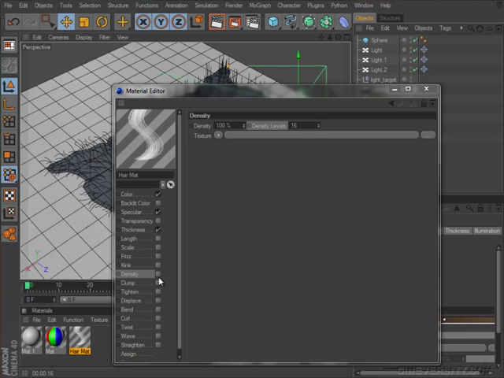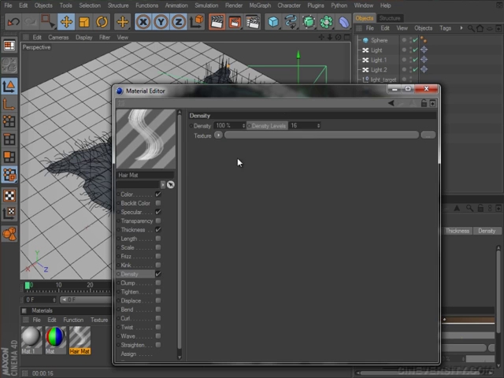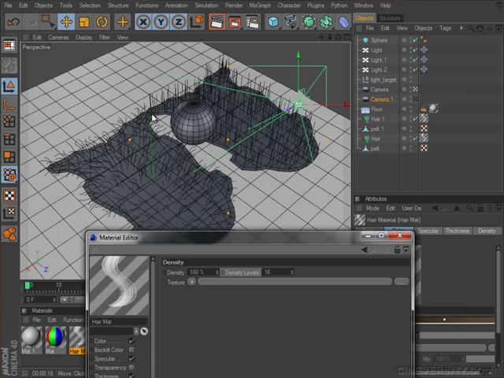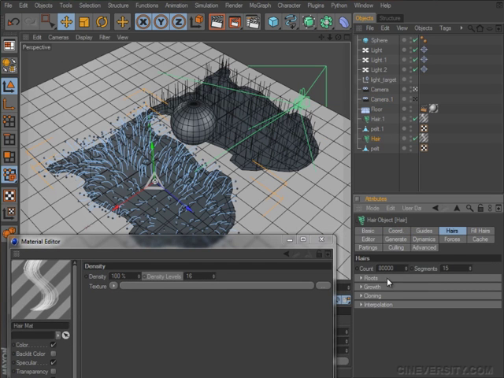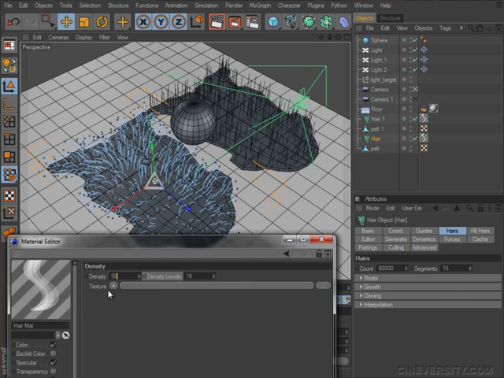The next channel that we have in the hair material is for density. What density is going to allow us to do is to control the density, or the hair count, of the hair on the surface. So a density of 100% is going to be equal to whatever value you have set in the hairs. Now in this case it's 80,000. If I have a density of 50%, then I'm only going to be getting 40,000 hairs spread across the entire surface. Density levels is going to be based off of any sort of gradation that you have. You have the ability to control the amount of detail in that gradation.